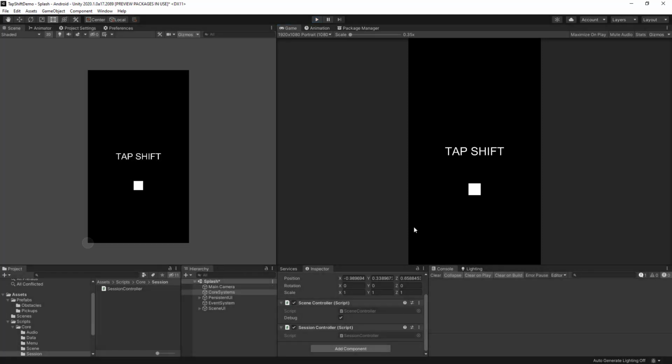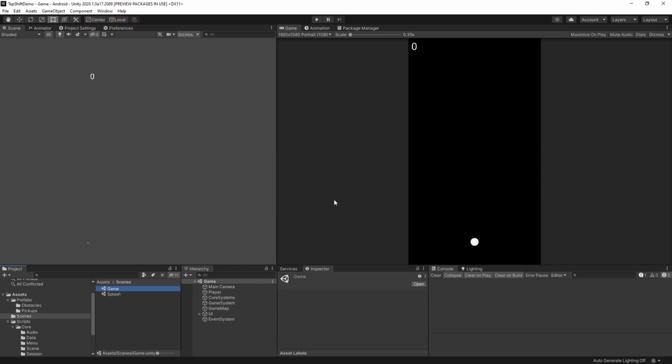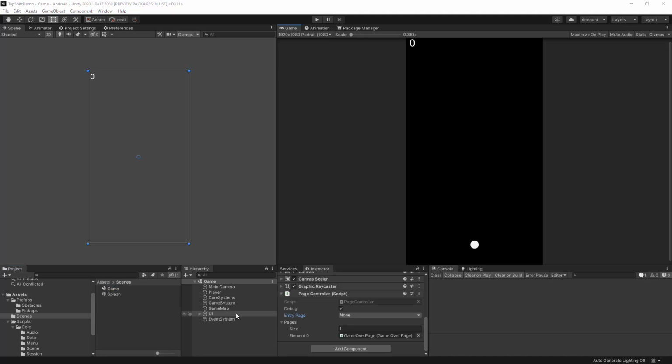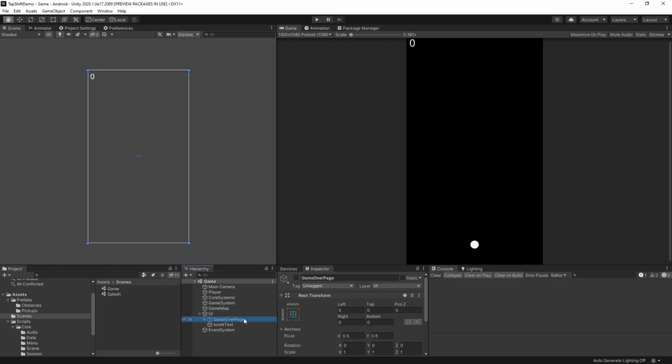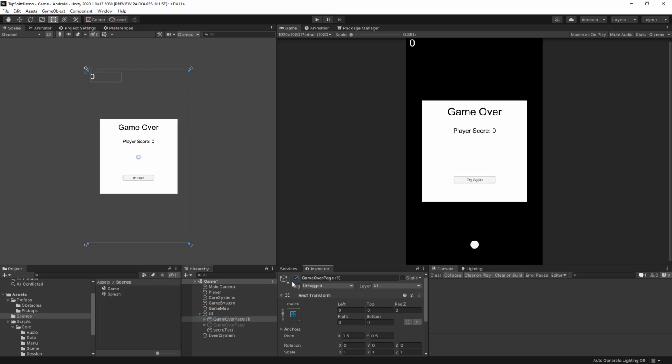Now the behavior that we want to add is right whenever we go to the game scene, we actually show the main menu page. To do this, we want to first start off by going to the game scene. And then here we're going to add a new page controller that has the main menu attached to it. Because we already have a canvas in our game scene, we can work off of that. So I'll start off by creating the main menu by duplicating the game over page. This will give me some of the default behavior that I want on my main menu. I'll activate this page, and then I'll make some adjustments to it.